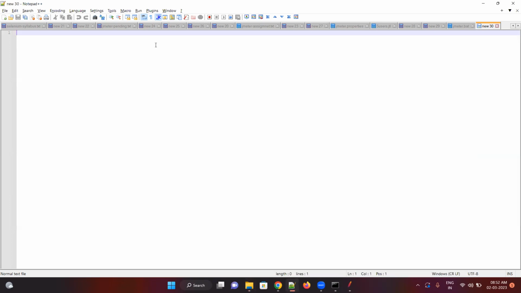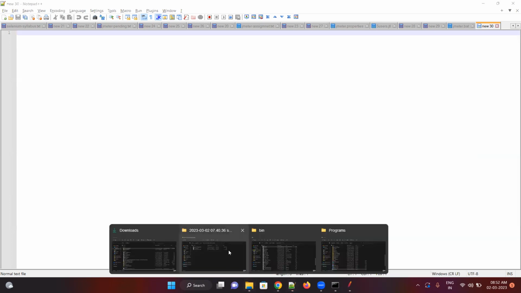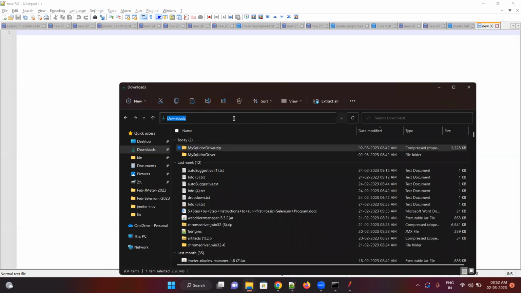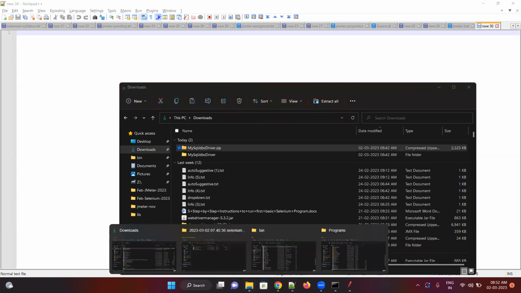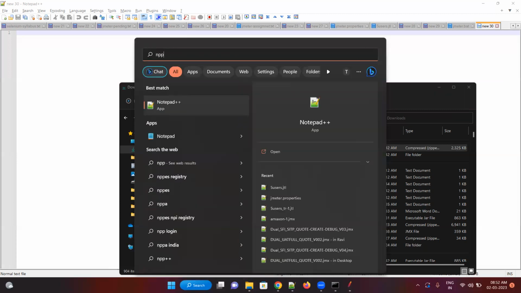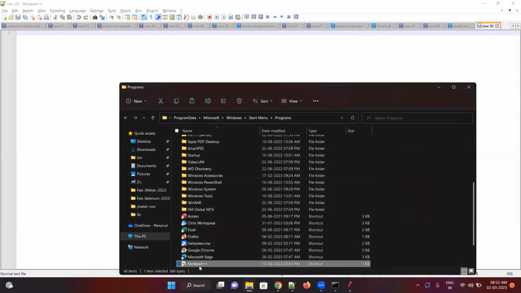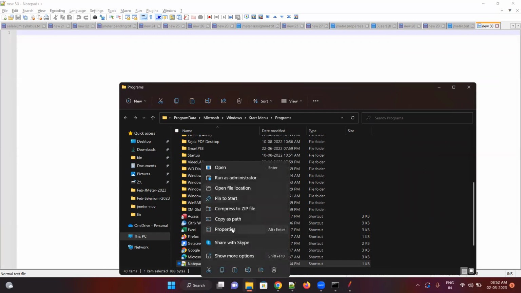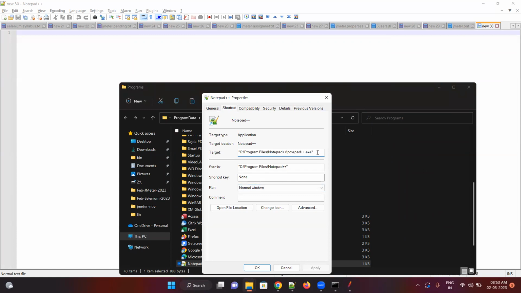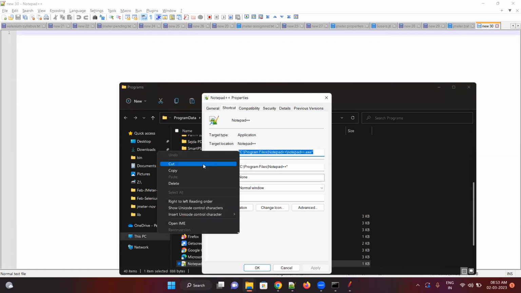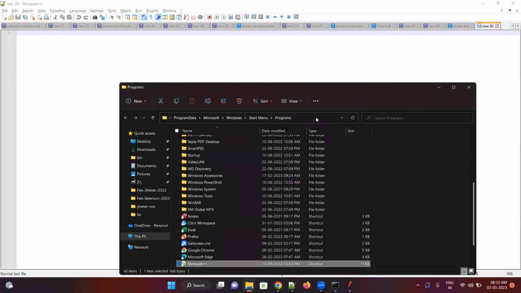If I open the command prompt or the Windows Explorer and paste it, see, it opened Notepad here.